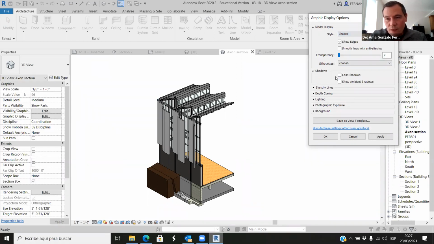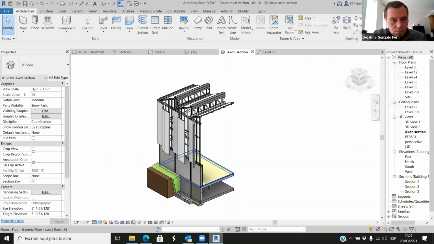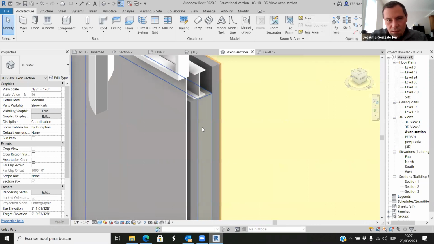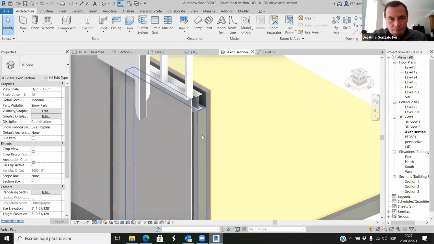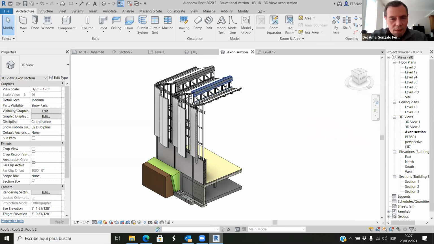And probably the shadows. Can we cast shadows? I think casting shadows is not good for this case. Okay, and then we will have to fix all these materials. There's something we can do from the material point of view.